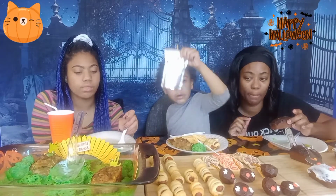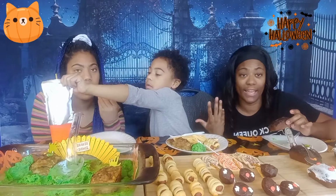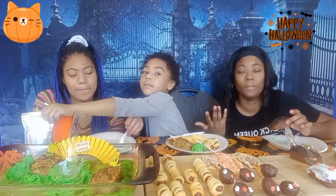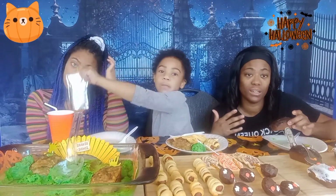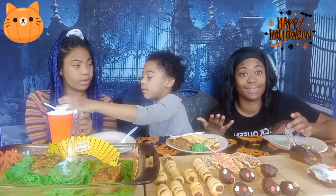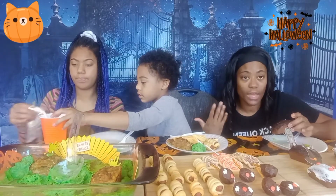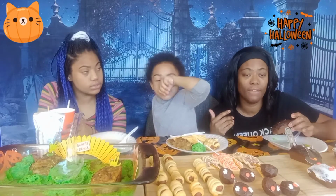It's a hand cream. Because it's about to be wintertime, we're going to be ashy. It don't even have to be winter and I be ashy, so I need to start using it myself. I used to use it when I worked in the hospital and I was washing my hands all day long. Because when you're in the hospital, you're washing your hands a lot. So that really worked for me on my hands. So I sent that out as the second gift.